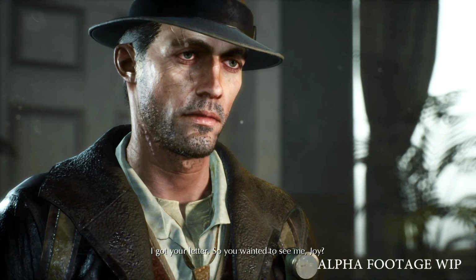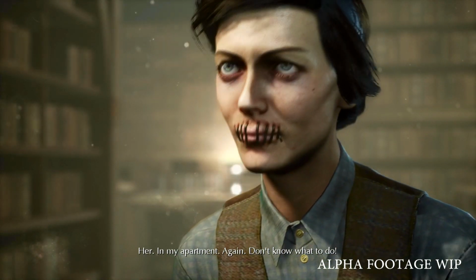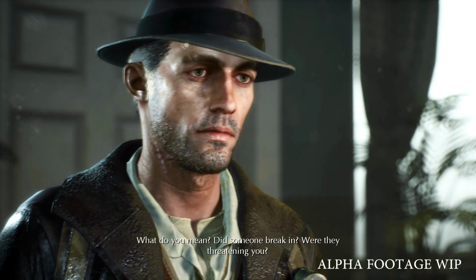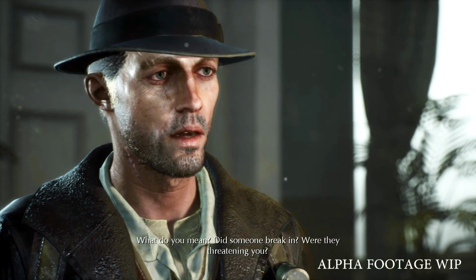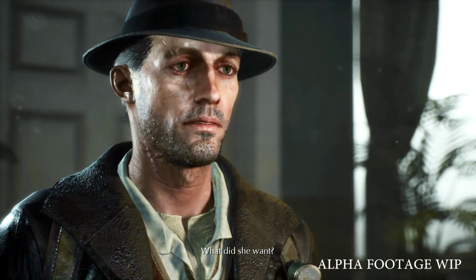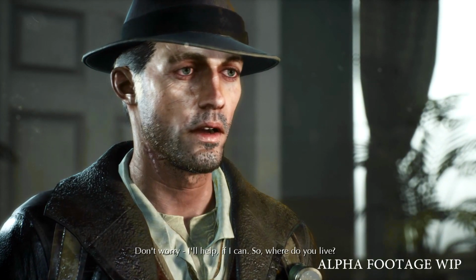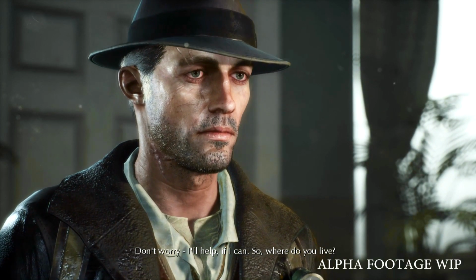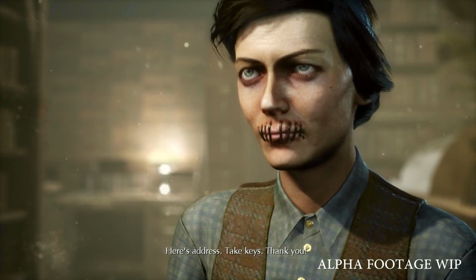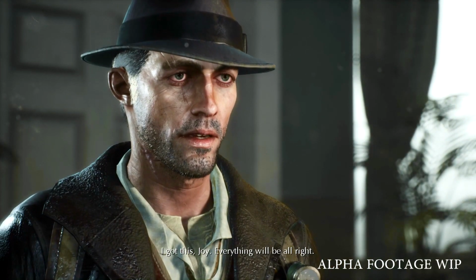I got your letter. So, you wanted to see me, Joy? Her in my apartment again. Don't know what to do. What do you mean? Did someone break in? Were they threatening you? Yes, her again. What did she want? Keep my mouth shut. Don't worry. I'll help if I can. So, where do you live? Here's address. Take keys. Thank you. I got this, Joy. Everything will be alright.